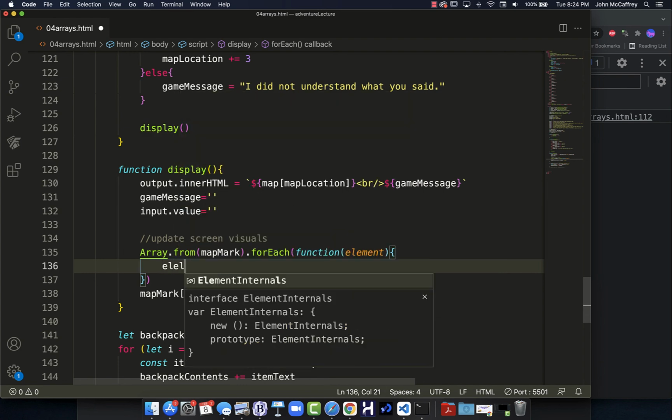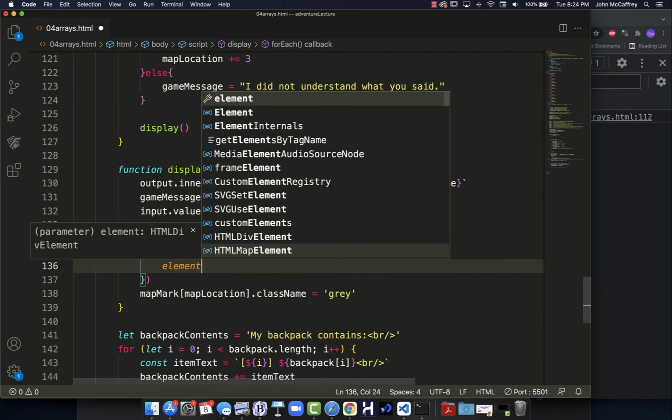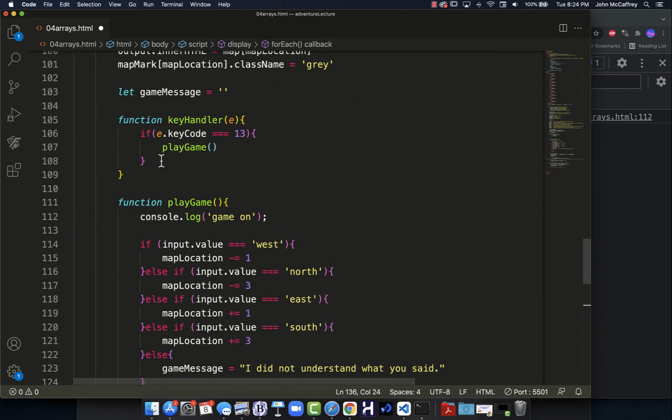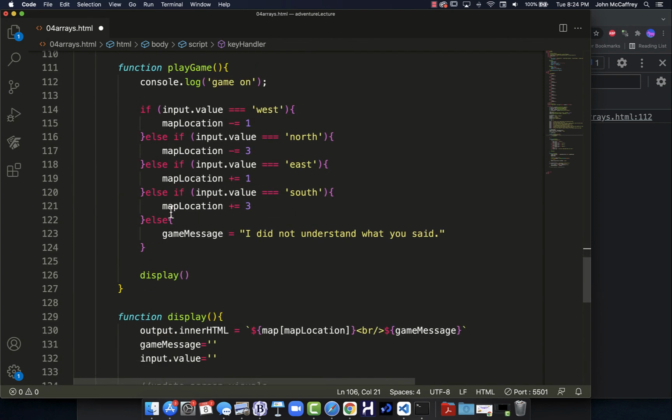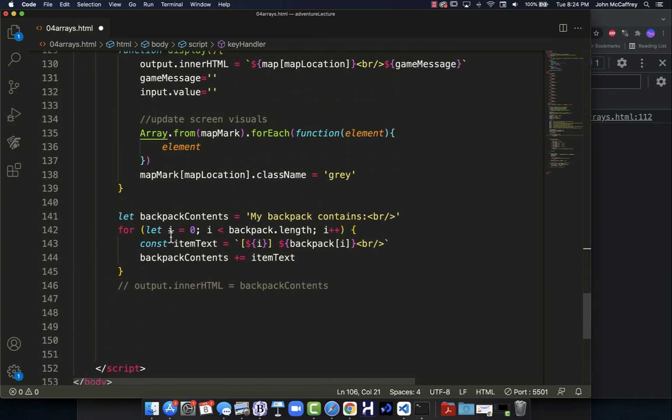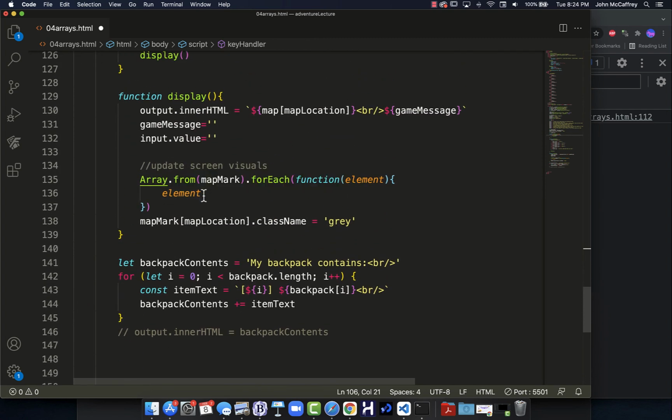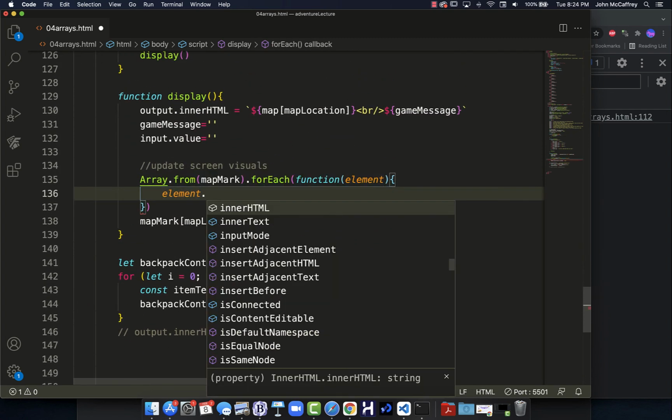And now in this case we have element. If we think back to the key code, we used E. We're using it in the same manner. It's the item that we're referencing. I could use event in the same way that here we're referring to that element, or we could just use E in both cases.